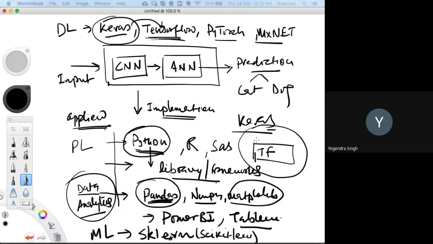The reason for bringing Keras on top of TensorFlow is very simple: when you use Keras, the coding is very similar to the way you code in scikit-learn. If you know how to code with scikit-learn, how to call its library methods and use them, you have exact similarity in Keras as well. That's why people sometimes prefer Keras. But if you need more performance, more customization, or more control over your neural network, maybe you can go directly to TensorFlow. So that was about the tools and technology we use for deep learning projects.